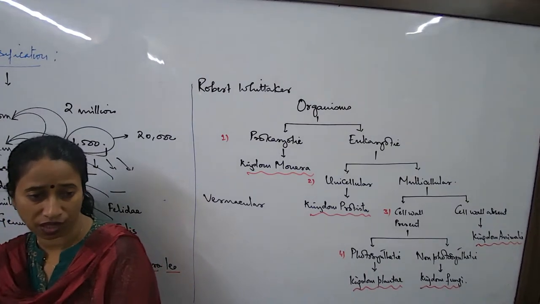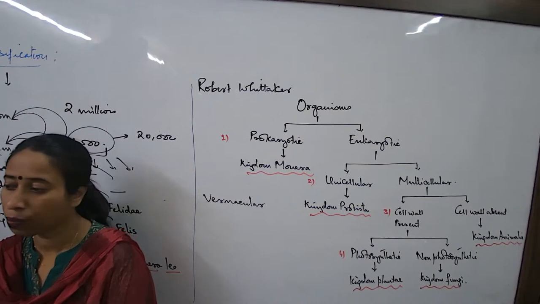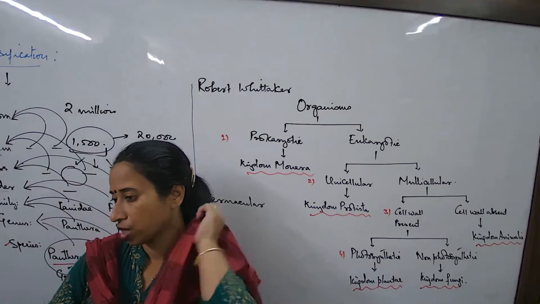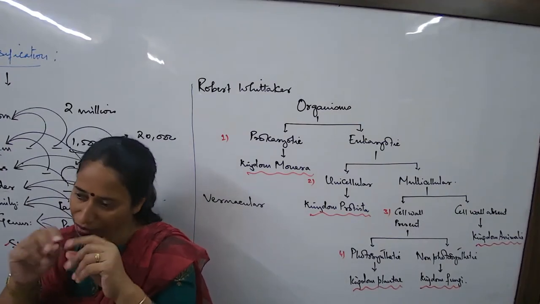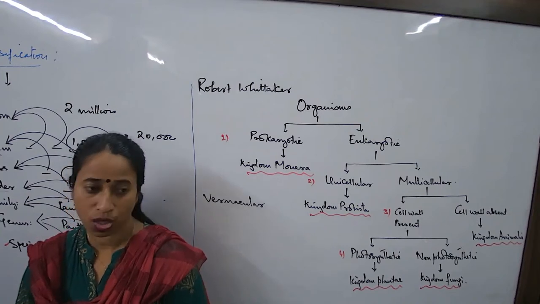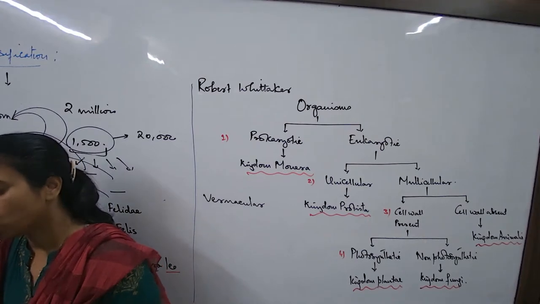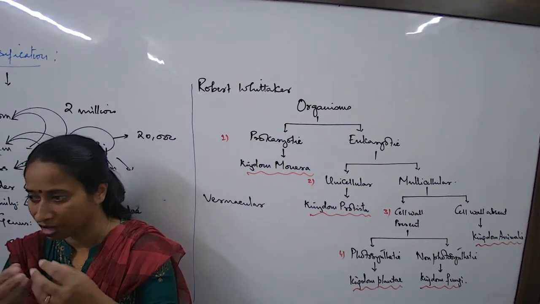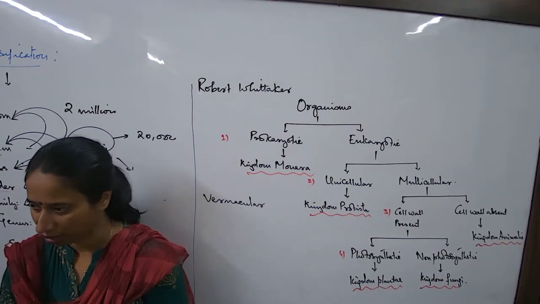Earthworm, you have to read this paragraph a little bit on earthworm. What is the significance of the earthworm? Earthworms present in the soil, how are they beneficial? They make the soil fertile. How? Earthworms generally take in the soil, mix it with their saliva and throw it out again. This is what is known as worm castings. Earthworms are not feeding on the soil, but they just take in the nutrients from the soil and throw it out again.